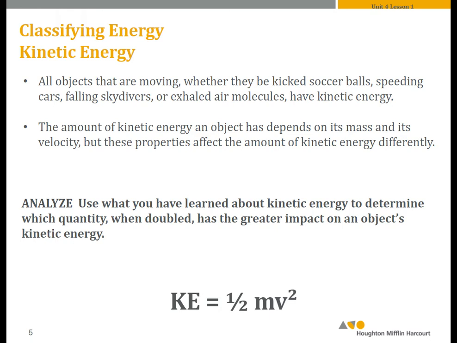So if you double the mass, you just double the kinetic energy. If you double the velocity, then you have to square that change in velocity, and you actually get 4 times as much kinetic energy. Since velocity is squared, any change in velocity is also squared, and so a change in velocity has a bigger impact than a change in mass. You may see this equation written as K equals 1/2 mv squared, or as E equals 1/2 mv squared. Kinetic energy is not always depicted by KE.